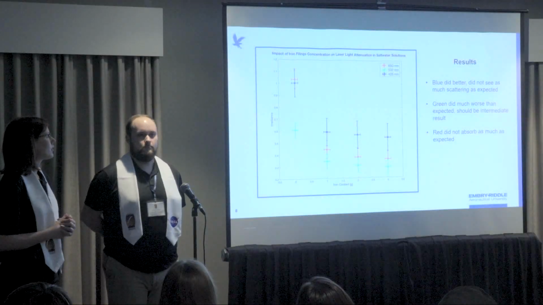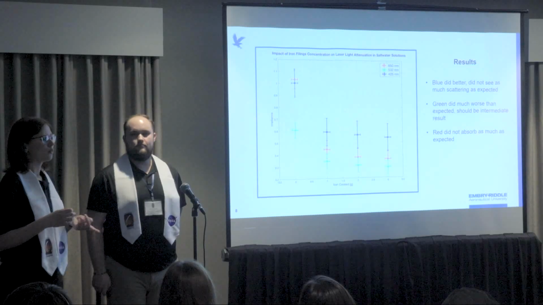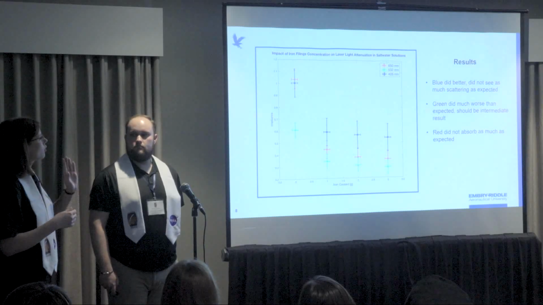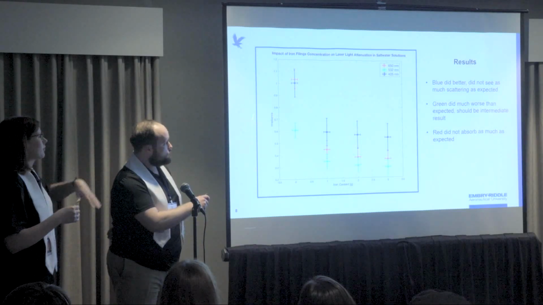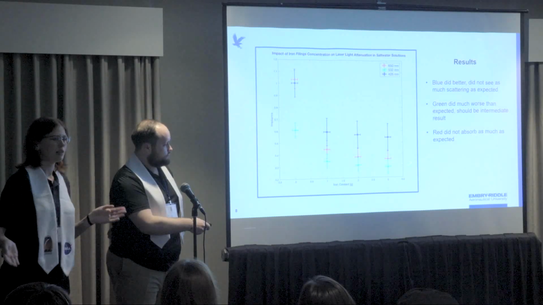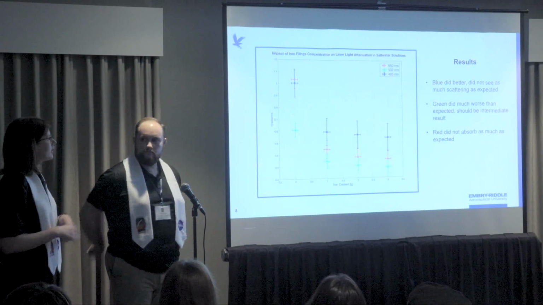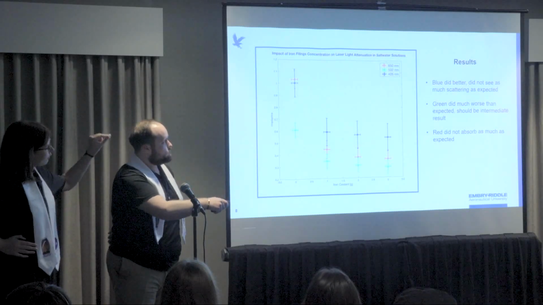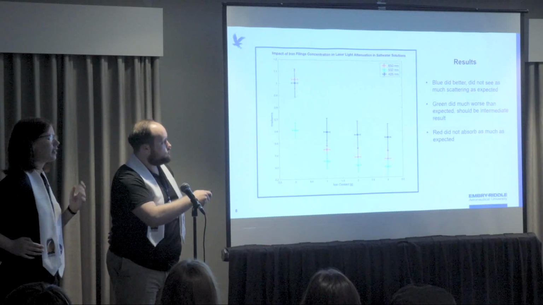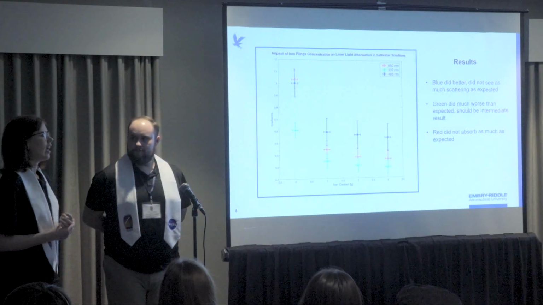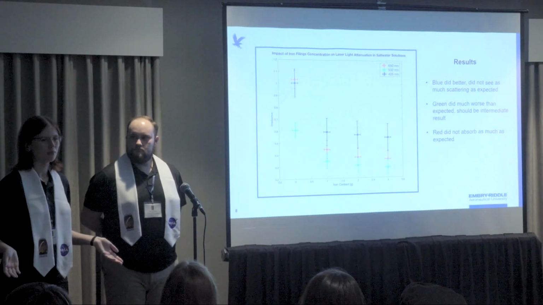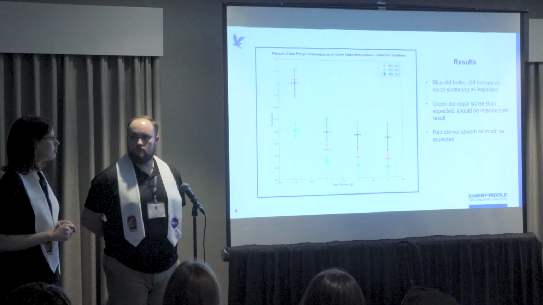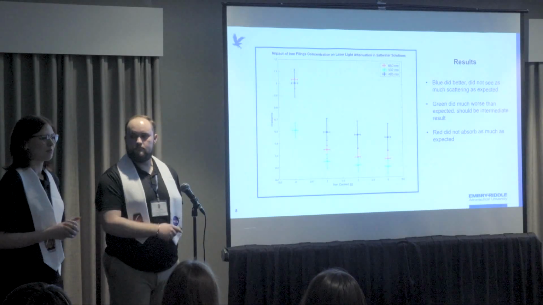All right, so for our results, we plotted everything in comparison to the initial intensity we got shooting through just distilled water. So on the left is that intensity, that's our y-axis, and then our x-axis is the amount of iron in grams that we added. And as you can see here, our blue light actually did the best consistently. And then in the middle we've got red, and on the bottom we've got green, and they're being outperformed by blue consistently. And this pretty much lines up with what we'd expect based off of an iron absorption spectrum. It absorbs really well in the green and the red, and not so much in the farther blue. So we didn't break the spectra, that was good.